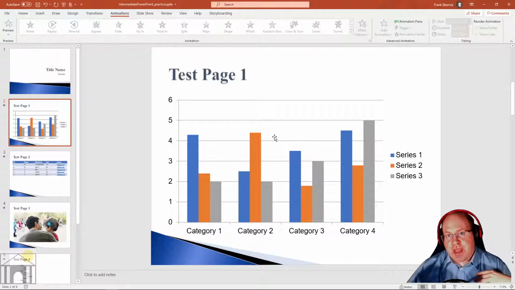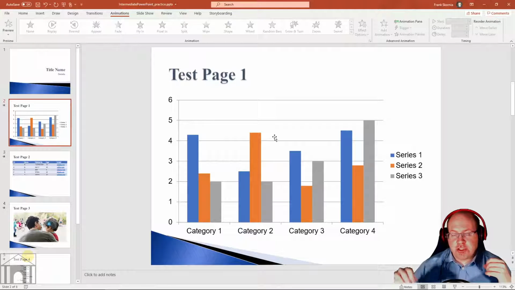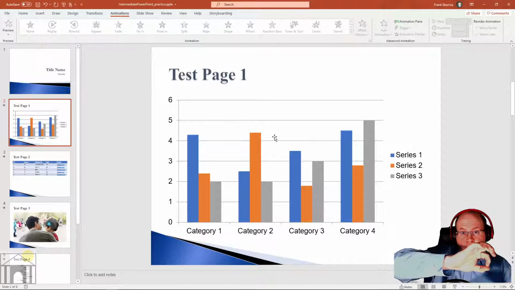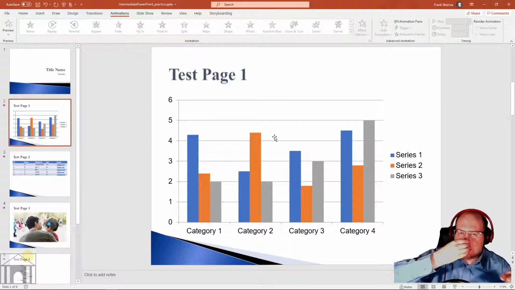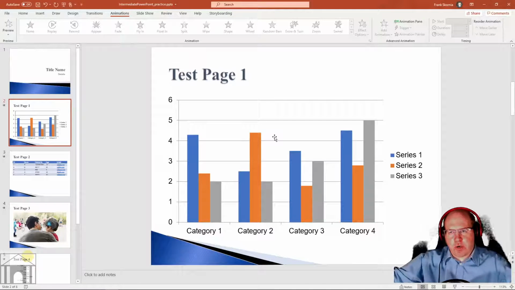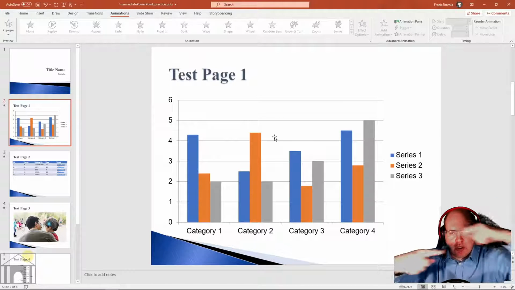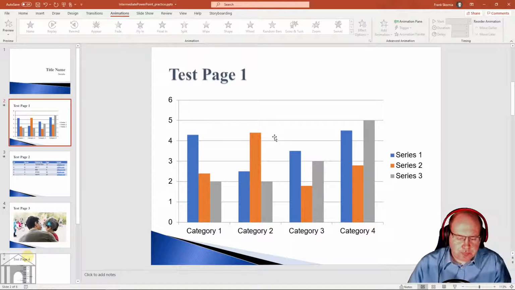And then there are motion paths, which allow you to move an object from one place on the slide to another place on the slide. So you can do something fun like, okay, we're going to match these items together, and you can have them all move down into a table there. So those are some of the things that you can do with the different animations.